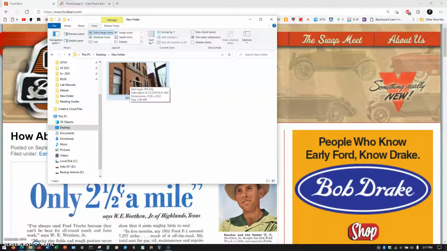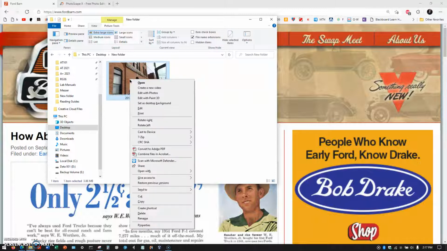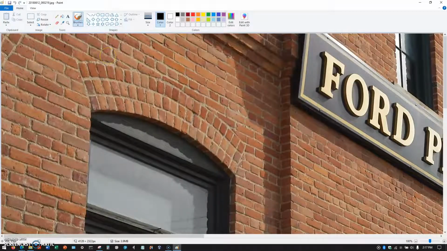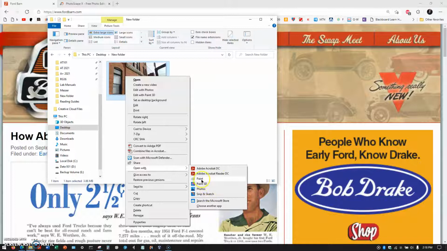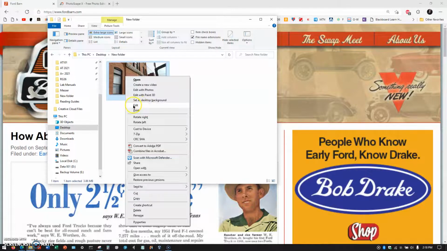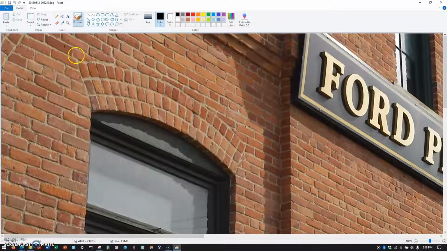So let's fix that. What we need to do is modify that. So I'm going to right click it where we have a bunch of choices. If I choose edit on my computer, which I'm using Windows 10 and I'm using the Edge web browser, my computer opened it with Paint. I like Paint, but I'm going to give you a couple other choices. Right click it again, you might have an open with. So open with may give you other options for modifying the document. Use what you like there. I'm going to use Paint. So I'm going back to right click it and edit it.